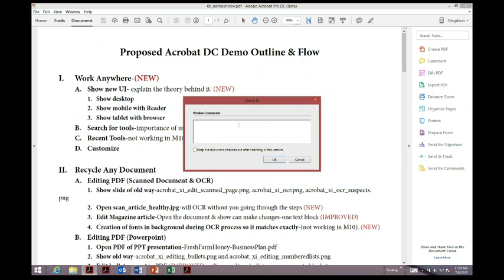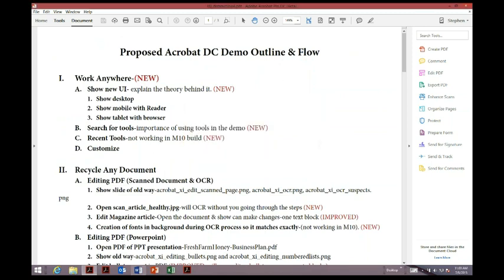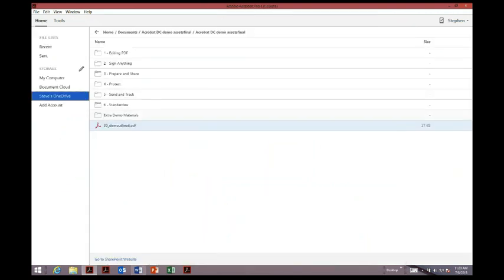And now it's asking me to put the version comments in because this particular server wants me to do that. And I can say OK to that, which I'm not going to fill in. And that's it, job done and finished with. And there we go. That was the integration with SharePoint, it's just so tidy and slick. It works really nicely and doesn't cause us too many problems at all.